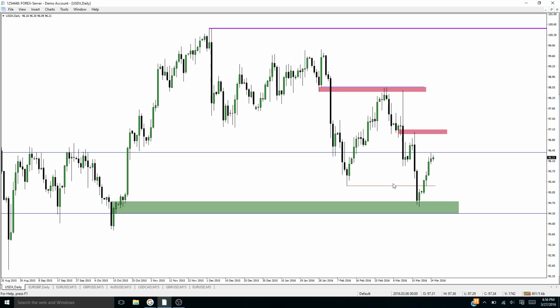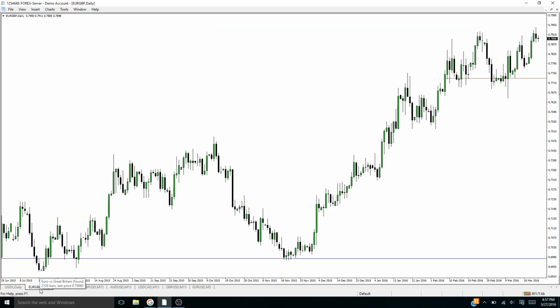Once you have that established, you have to look at the dark horse, if you will, and that being the euro pound. And the euro pound is the one that can upset the apple cart for my trading when I trade the euro USD and the British pound USD. If I'm bullish or bearish on the dollar, this still can throw you out of whack.